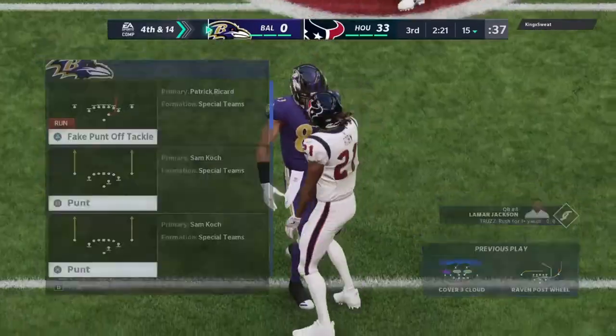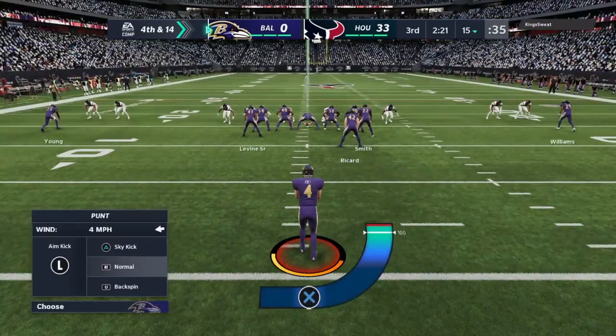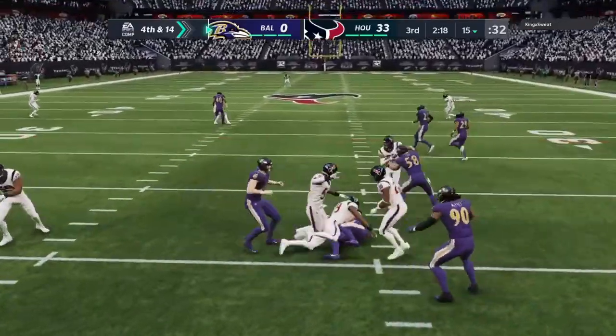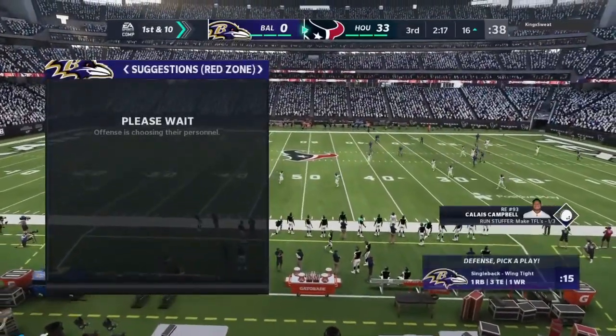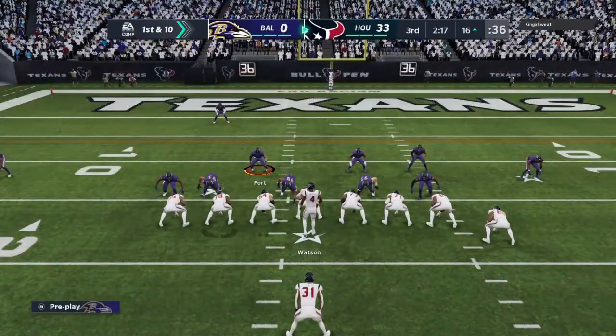That's an excellent job right there on third down. Like any defense, you never want to let them get anything started, and that would have been a first down. Instead, you saw the contact. And they're going to fake it from deep in their own territory. A little trickeration there, but it doesn't fool this defense. And boy, possession here turns over with the football already being in the red zone.